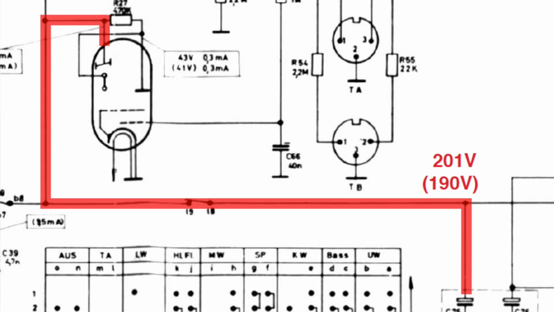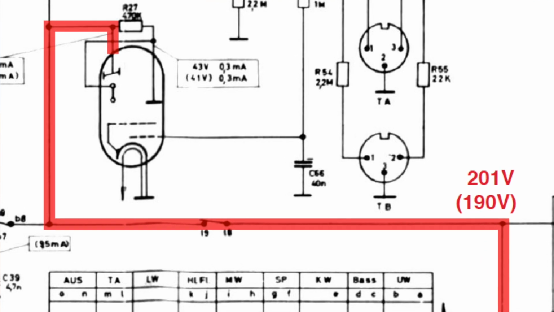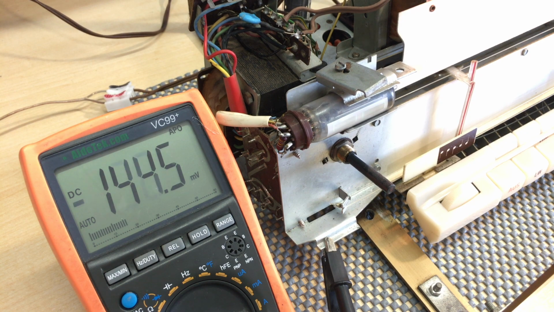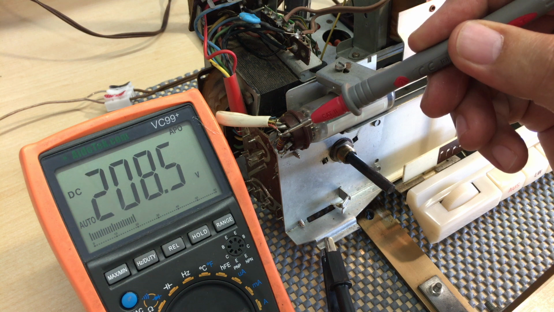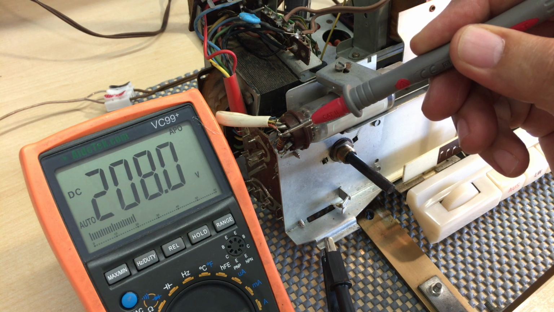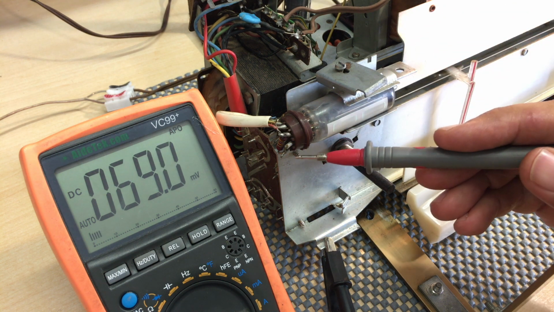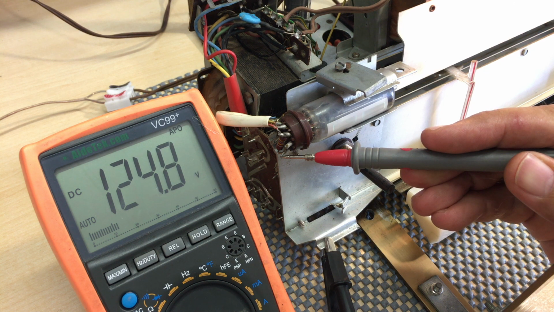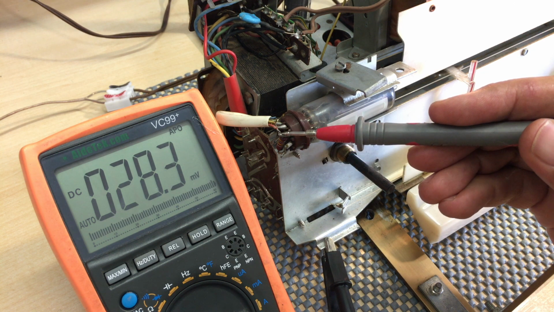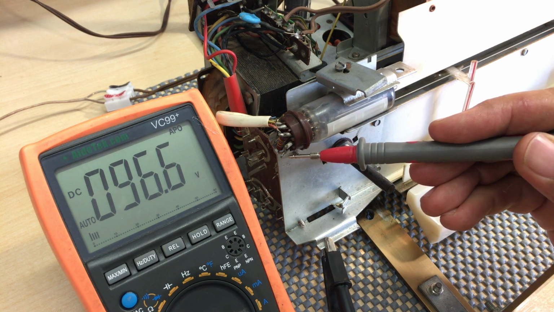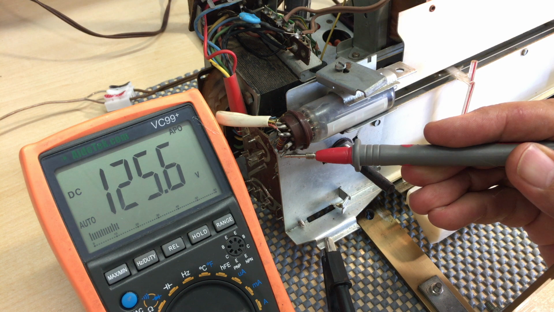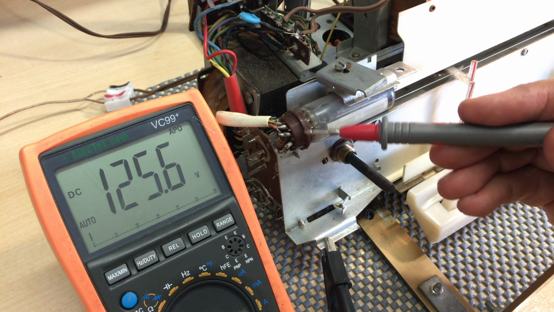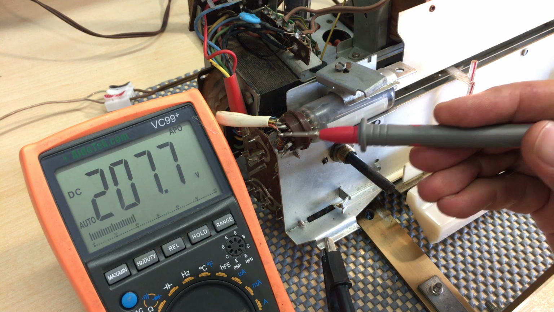This tube is being fed by the B2 plus of the radio, which is about 200 volts, and we can check that. I've got the multimeter connected to the chassis, and I'm going to measure where the supply voltage comes in, which is just over there. It's getting 208 volts. Then there's a resistor, and there's the anode of the triode within, which is 126 volts. So there's a drop from the B2 plus here. It drops through that resistor, which I believe is 470 kilo ohms, and the current draw through that drops about 70, 80 volts. So the maximum voltage we have here is 208 volts.